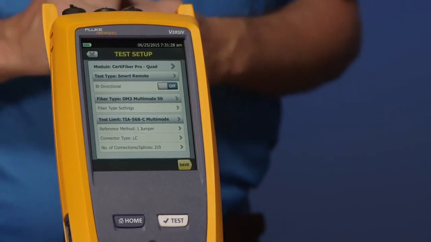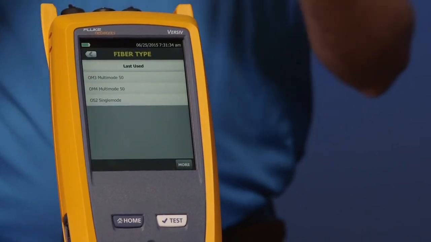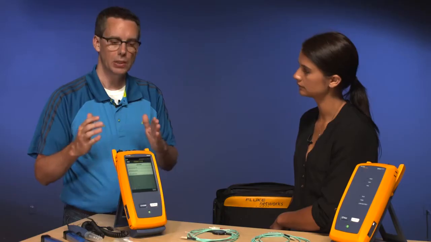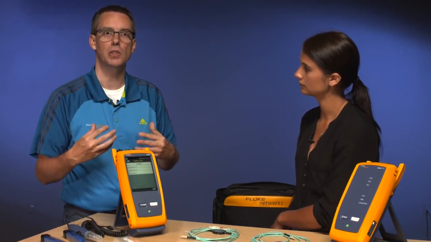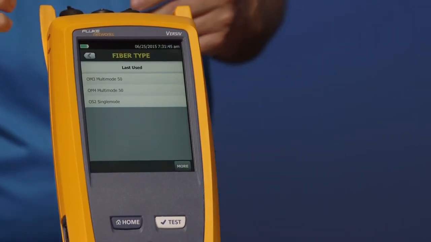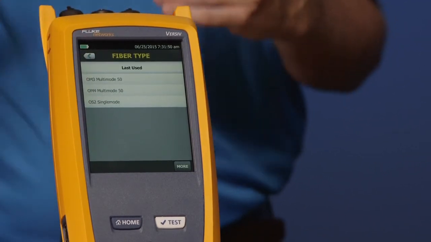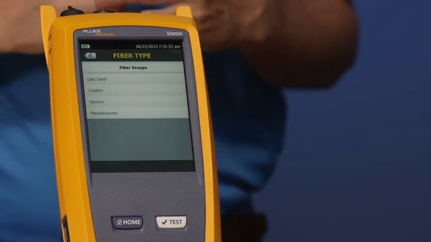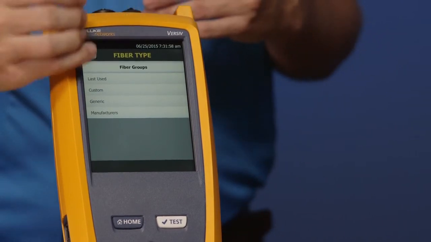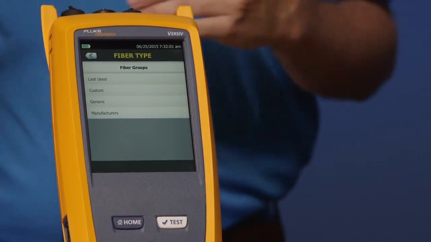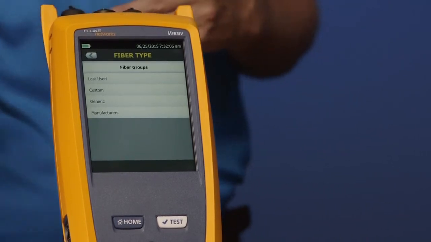So our next selection is fiber type. Go ahead and tap fiber type, Amanda. And if you've seen our other video on the DSX5000, this may seem very familiar. And that's one of the advantages in using the Versiv mainframe is you have that common user interface. It becomes very familiar to you to use really quickly. So looking at the screen here, we've put the three most common ones that people will use today. If you want more, go ahead and tap more. And just like our DSX5000 video that we shot the other day, we see the same various options. Generic, custom, and we do have a manufacturer's library. But the vast majority of people will tap generic. So go ahead and tap generic for me.